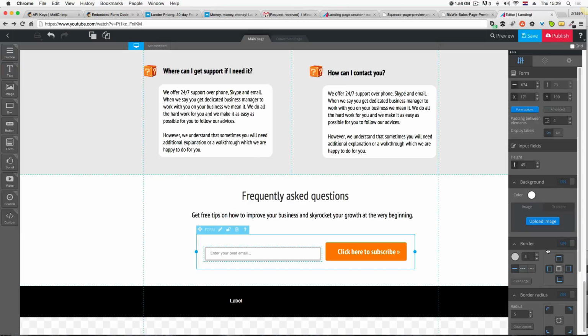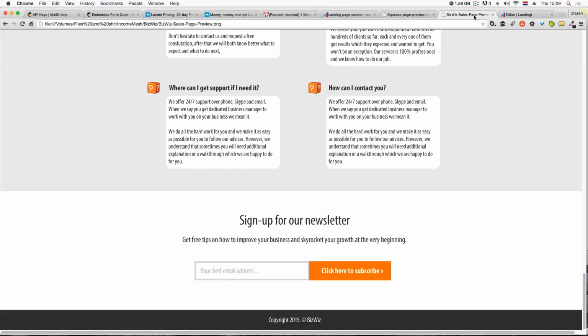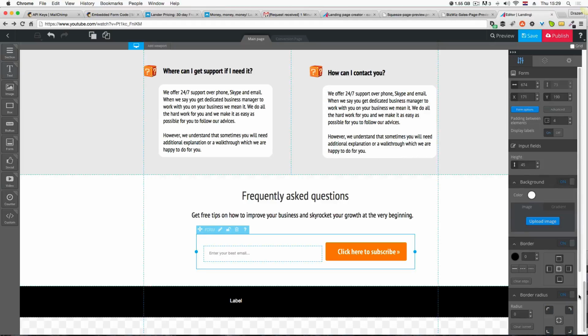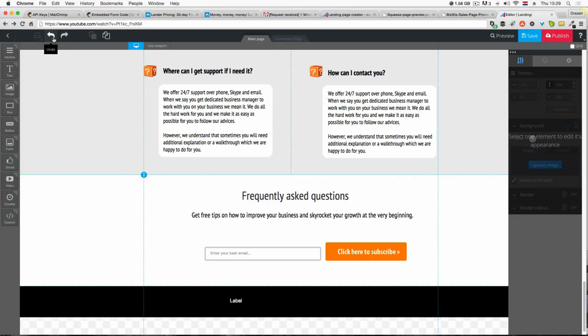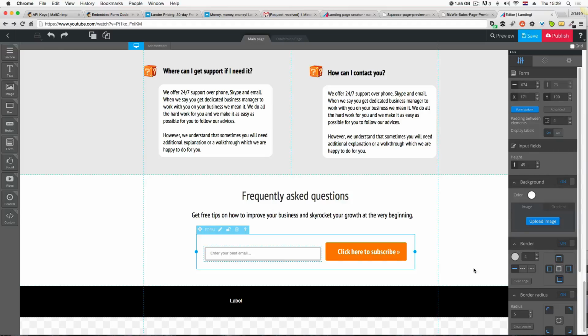I think the original has clear edge maybe, and radius clear corner, so it's completely without any roundness. So okay, when I clicked on clear edge I removed the border, so I will just go back a little bit and just make the radius 0. Actually, I will just make this border radius off and that's it, without complicating further.